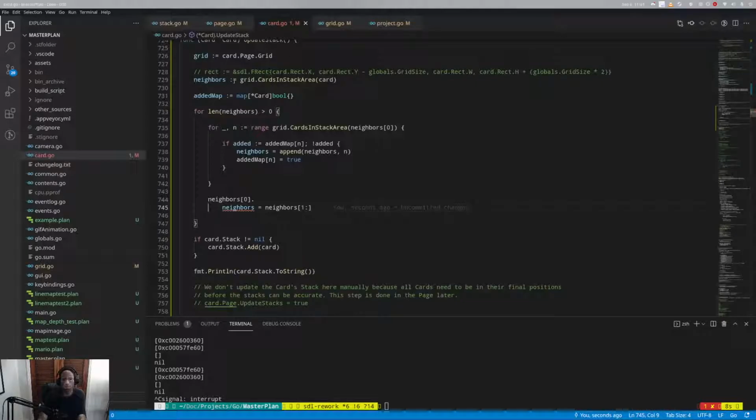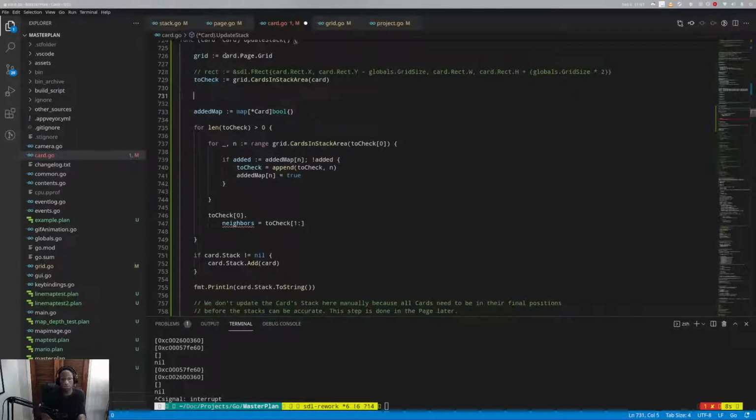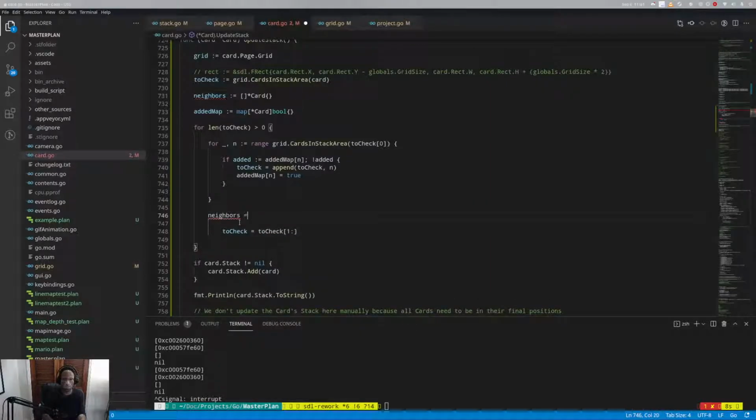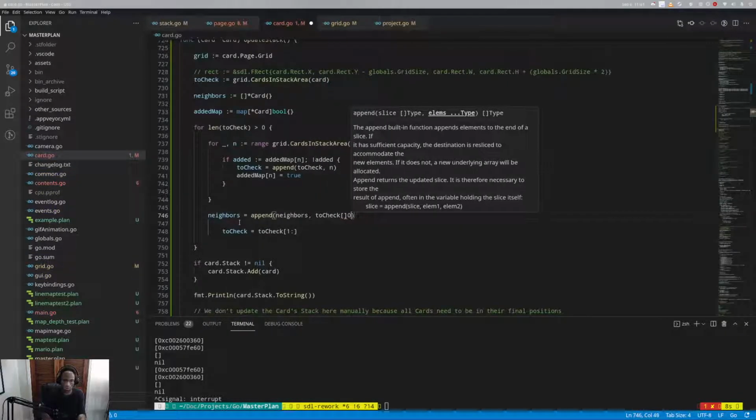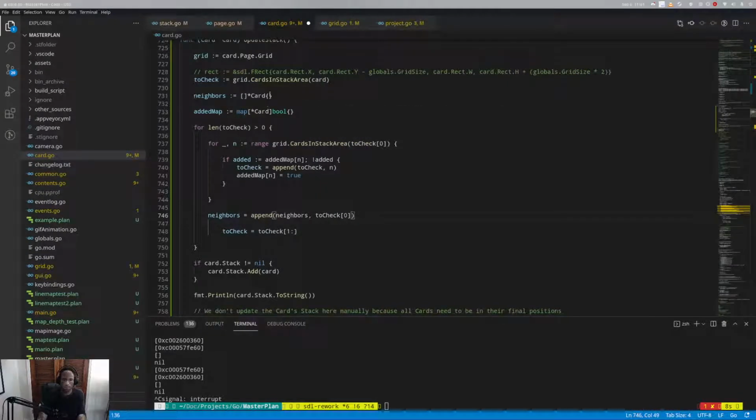How do I want to do this? Let's do it like this. I'm doing the same thing over again, but I want to just have a static list before I do anything else. So this is 2check. Okay, so neighbors equals append neighbors 2check 0. And again, I can fix this later. I can simplify it and everything later. This is fine for now.